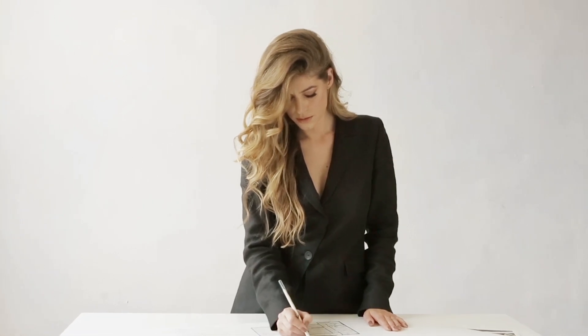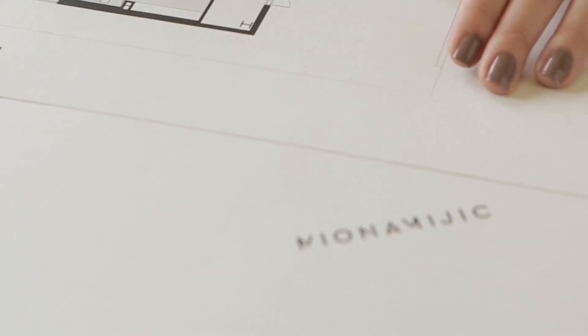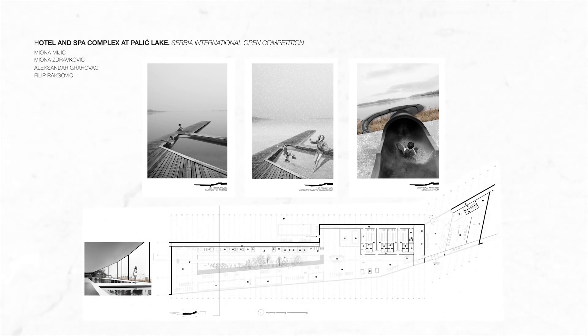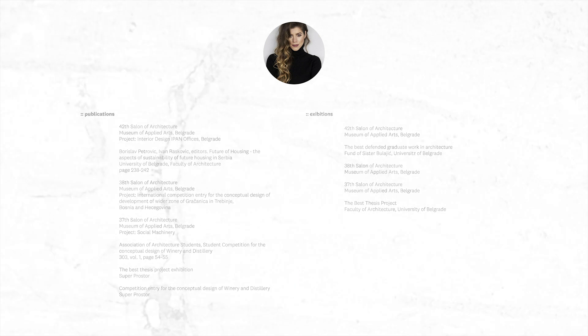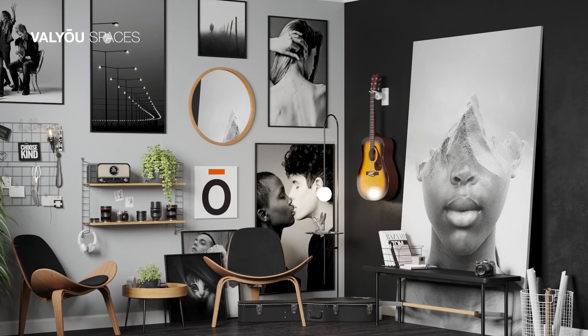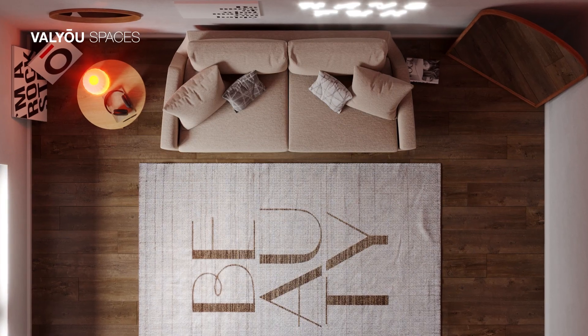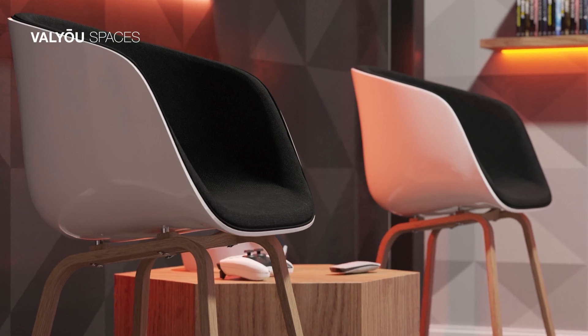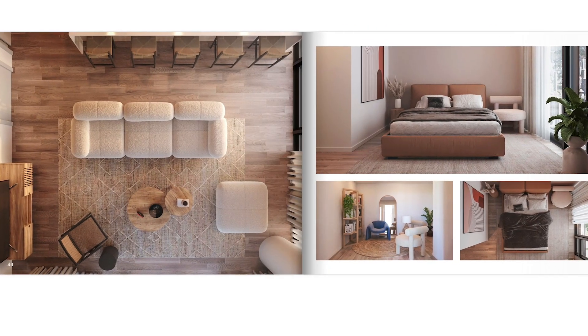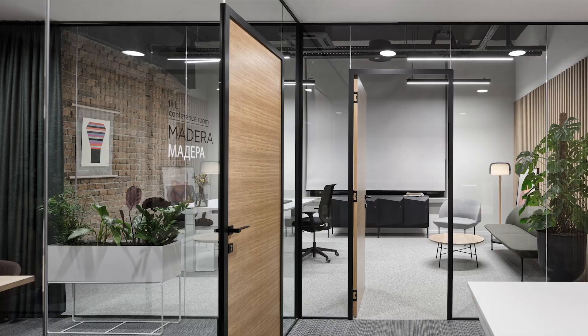I am an expert in architecture and design. Prior to working with Value Furniture, I competed in several international open competitions. I designed for the hotel and spa complex in Palic Lake of Serbia, appeared in several architectural publications and exhibitions, and created the winning design for Nelt winery and distillery in my home country. I have also designed many residential and commercial spaces around the world, including luxury private apartments and office spaces.